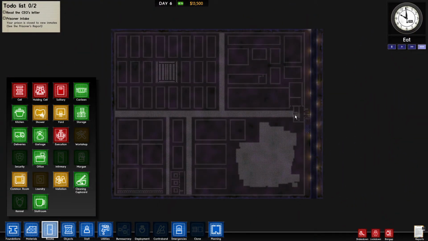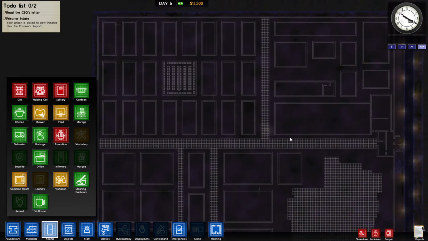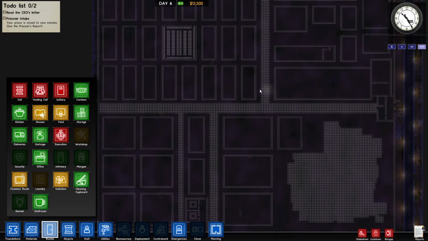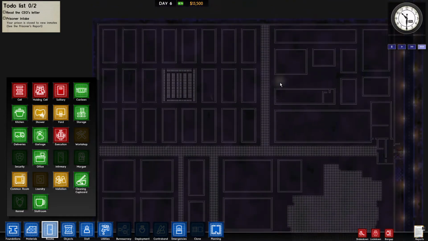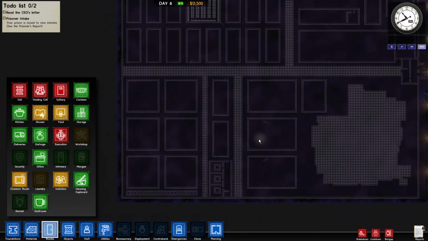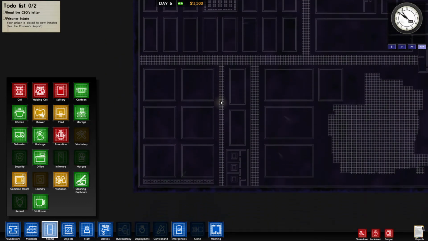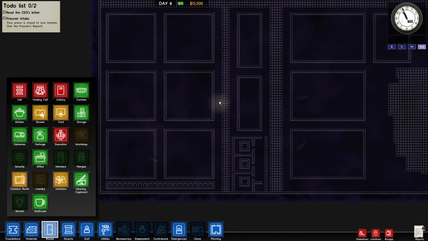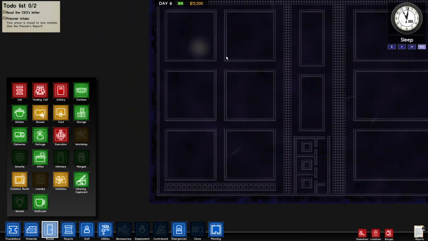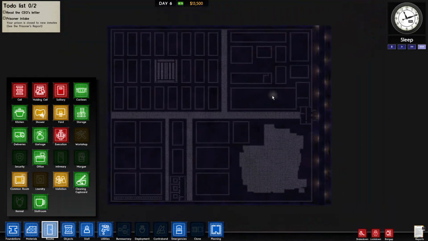We have a major artery, I want to call it, so the main highway leading from the front of the prison to the rear. And then we have major secondary roads that separate these different zones. So here's one zone, second, and then another one that separates this area and this area. And this is sort of like a smaller road separating the main industrial area from the secondary industrial area. And I think that's about it.